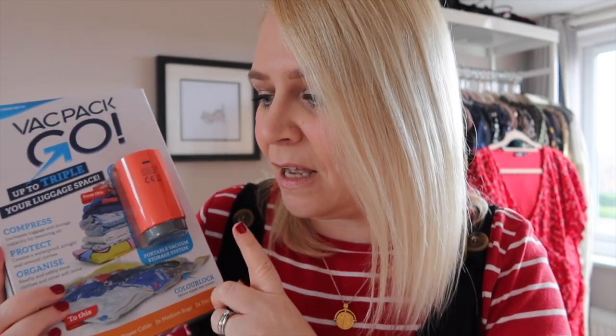So I have got a really small drawer down there that I'd like to vacuum pack some stuff and put in. I've also got over there all my woolly jumpers that I'd like to vacuum pack and put away as well. So I kind of set the day aside. I'm gonna put on some reality TV, and I'm just gonna get on with it, and I'm absolutely thrilled.